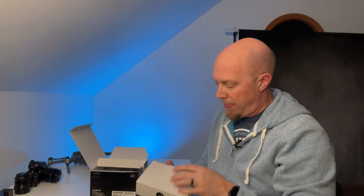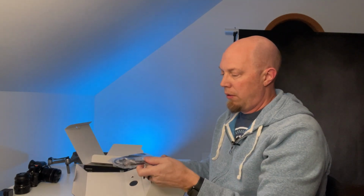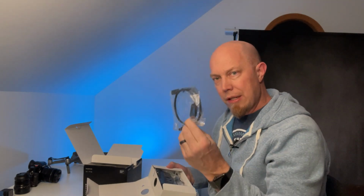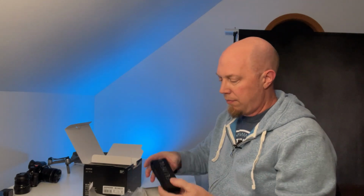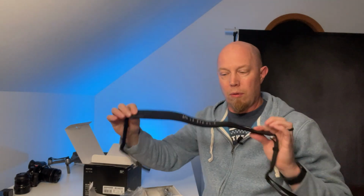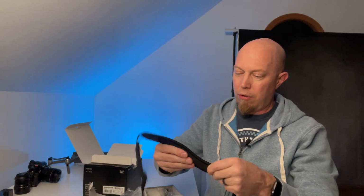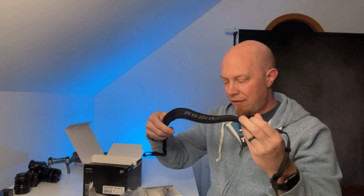Accessory box. We have a USB-C cable. USB-C. Interesting. Very nice. Fuji, this is a nice looking strap. Look at that. Fujifilm. Nice. Got the regular plastic keepers on it. Nothing special there, but it's slightly padded and it's rubberized. This is a nice strap. I like it.